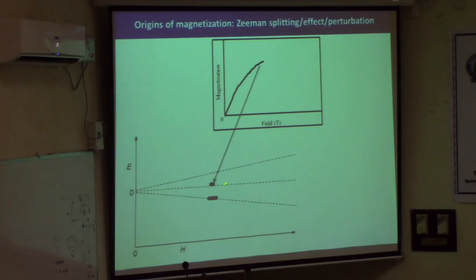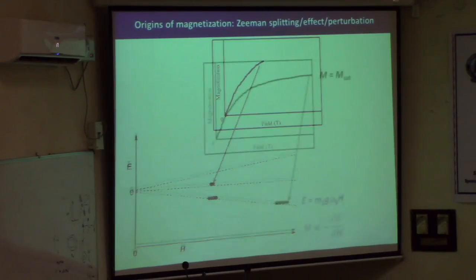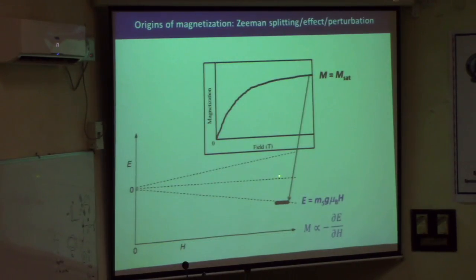So what we're seeing is a non-linear distribution of spin populations, hence this curve here starts to become a little bit more prominent. And then as we increase the field further still, now the energy gaps are significantly larger, so it's no longer possible to populate this level. The only one that's populated now has a well-defined energy depending on the field. So the rate at which the energy changes with respect to the field is a constant, and hence the magnetisation becomes a constant as well.